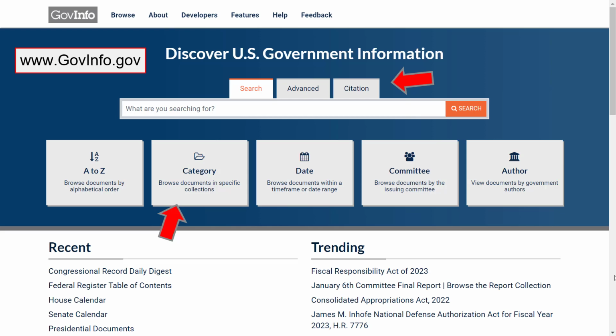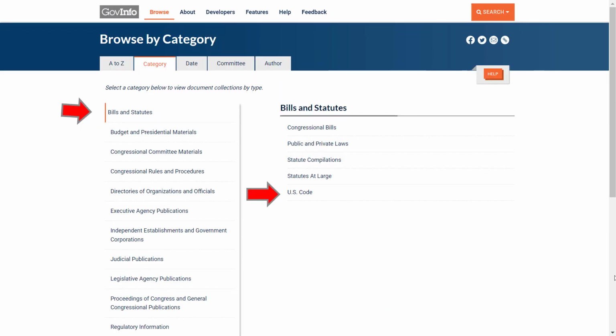If you'd like to browse any of these administrative materials, click on the category box beneath the search bar, and then you can choose the type of category of a document that you're looking for. So I chose category just so you can see all the different types of materials that have to do with federal administrative law. And by the way, this process also exists for state administrative law, so please see the other tutorials in this series for state administrative research.